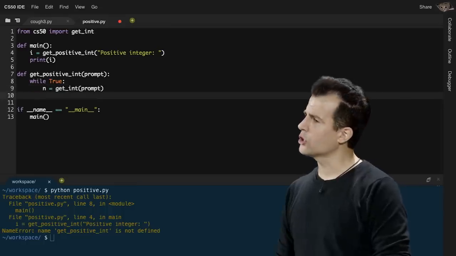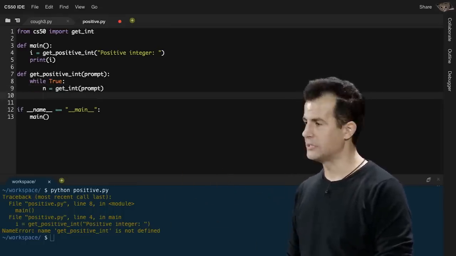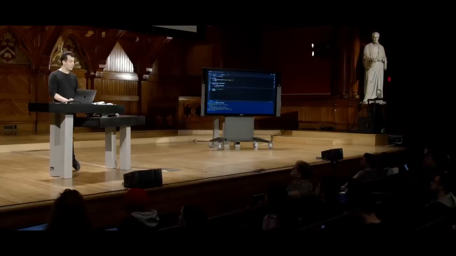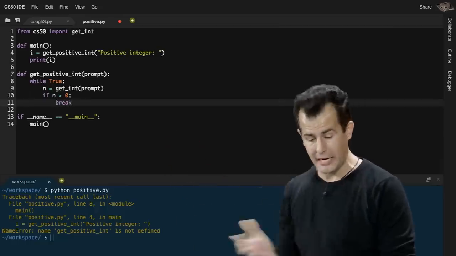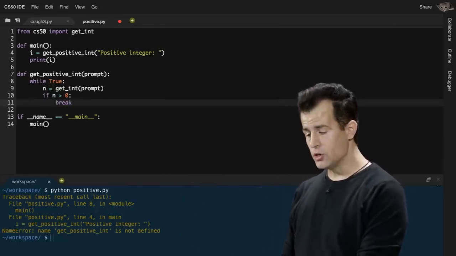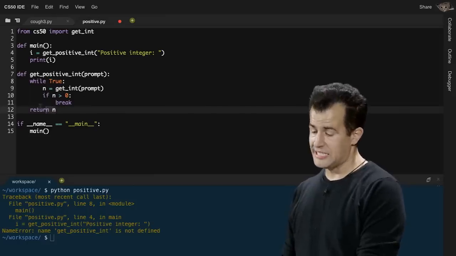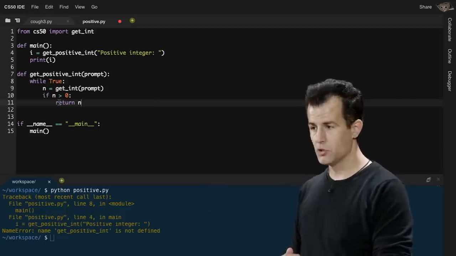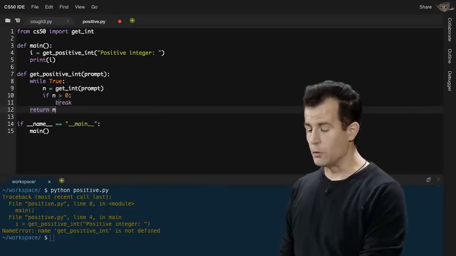And then under what circumstances do I want to break out of this infinite loop if the function is to be called get positive int? Yeah, so if n is greater than 0, then I do have the keyword break still, just as I did in C. I can break out of this loop. And then once I do that, I can go ahead and just return n. Or for that matter, I could condense this a little bit. I could just return n immediately and tighten it just a little bit. So multiple ways to do this. Otherwise, it's just going to loop and loop forever.